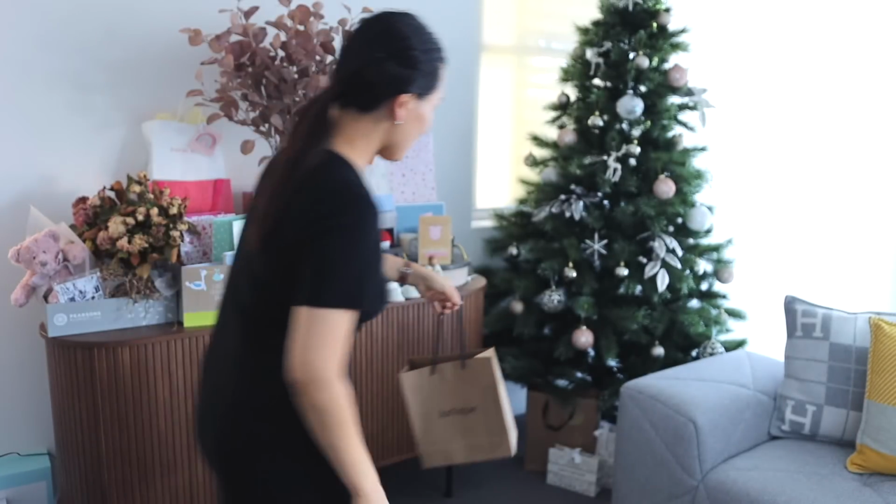Just got back home. I only got to do a little bit of the Christmas gift shopping, but we still have some time until Christmas, so I'm not going to pressure myself too much. I'm going to put this gift that my friend gave me under the tree. I am really excited to open this on Christmas Day, but anyway, we're getting some more goodies under the tree, so let me just pop it down.